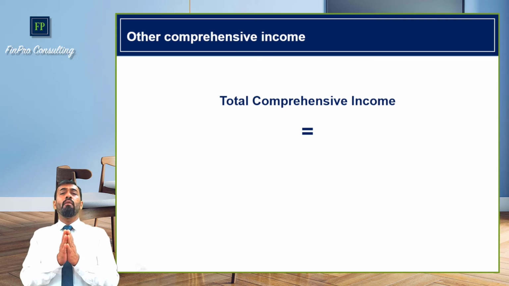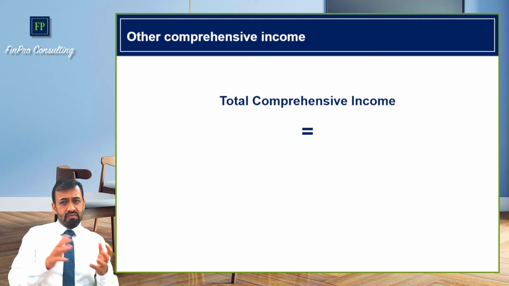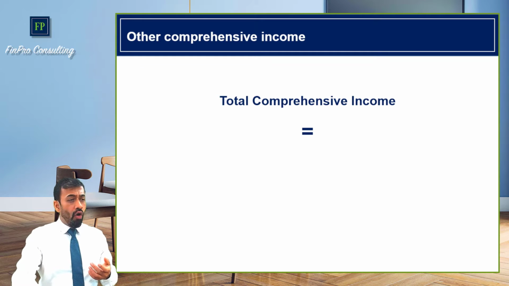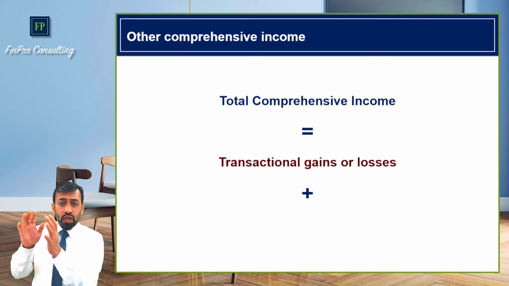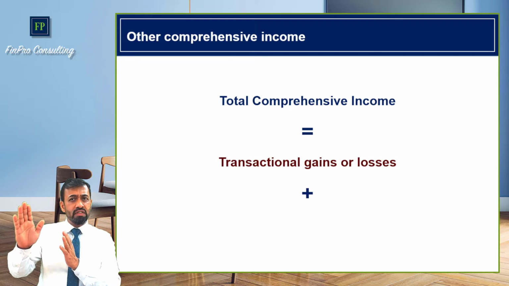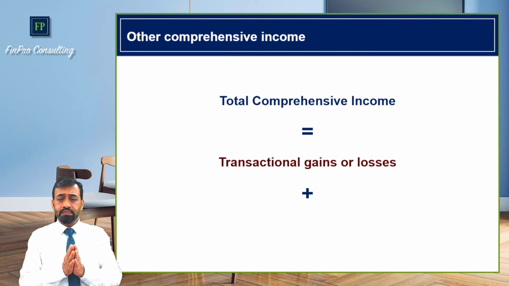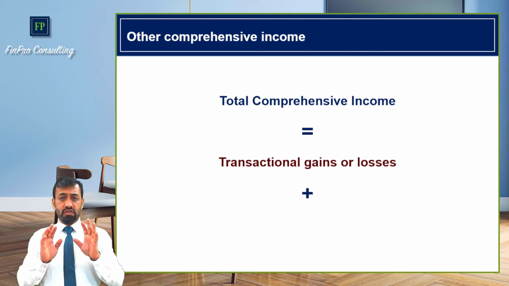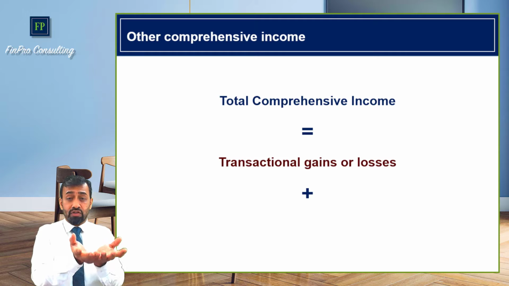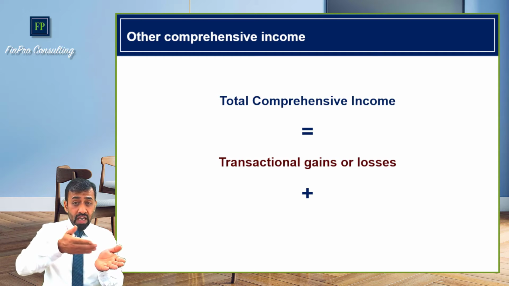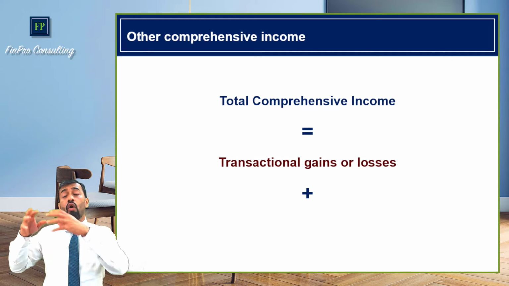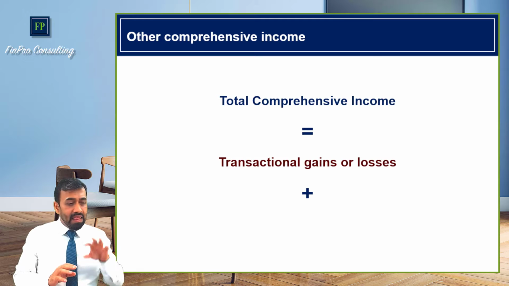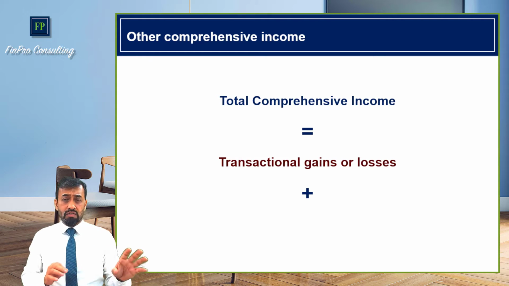So this concept of total comprehensive income, when IASB first introduced this somewhere around 2010, they said that we always present only transactional gains and losses by way of profit and loss to the users of financial statements. It may be investors, stakeholders, vendors, employees, etc. Transactional gains and losses means if you have entered into a transaction, sale of goods, sale of services, sale of any fixed asset or any other asset, whereby a transaction has taken place and gain or loss has accrued. That is presented in the statement of profit and loss.